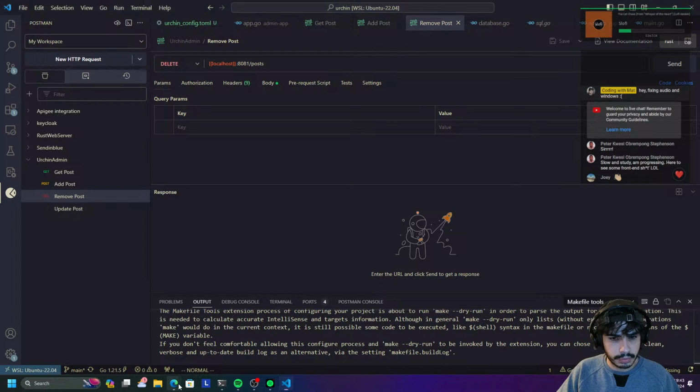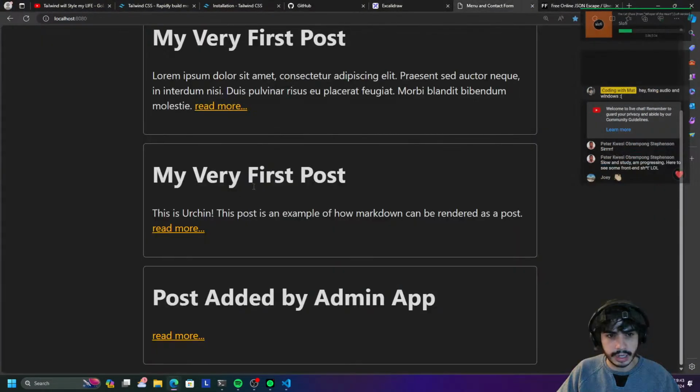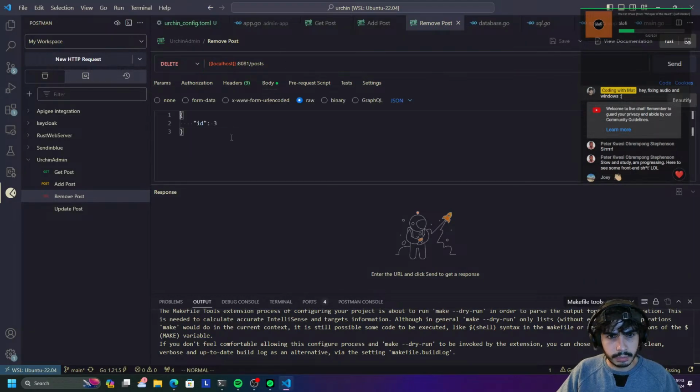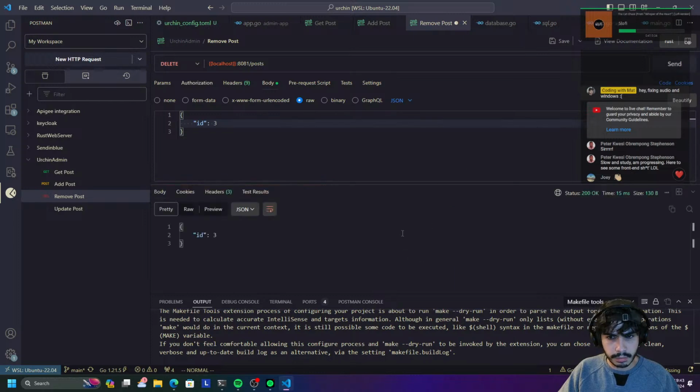So for example, let's remove the last post that we had. Which post is this? The ID is here, so it's 3. We can remove that. Let's try and remove that. On the body, I think we said, yeah. So let's send that. And you can see that it removed things. So we're going to check that out in a bit. So hopefully it shouldn't be in the database anymore. And if it's broken, we'll fix it. But I think this should be working.